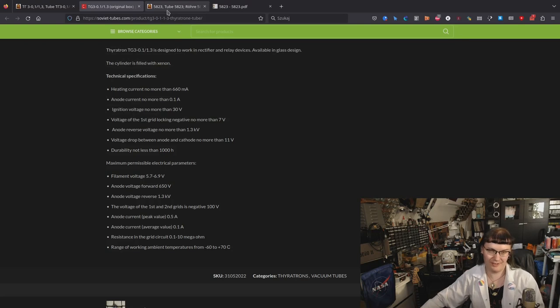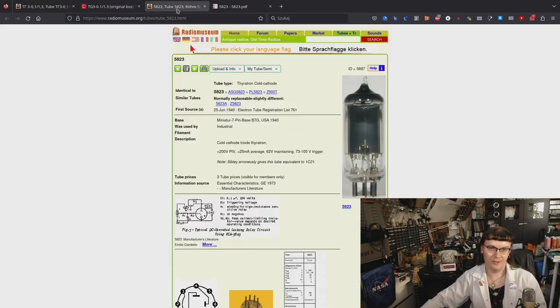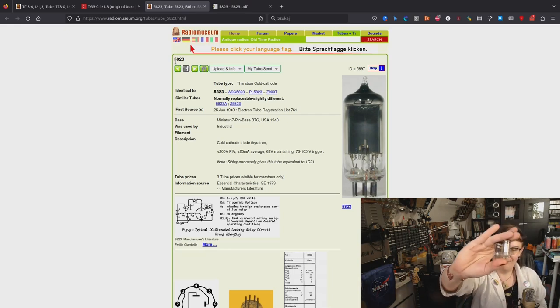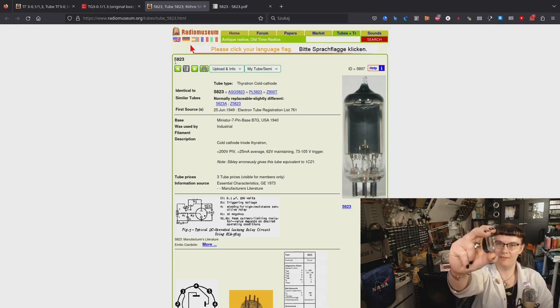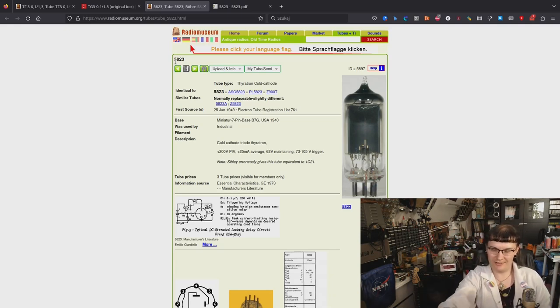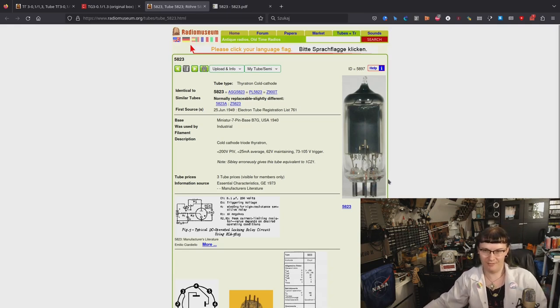And let's take a look at another miniature Thyratron, 5823, the Western one. I've got two of them. One of them is made by Philips, and the other one was made in the German Democratic Republic, if you can call it democratic, because the democracy there was questionable. And they differ quite a lot in their construction. One of them has a cylindrical anode, and the other one has a partial anode, like you see on the photo of this tube.